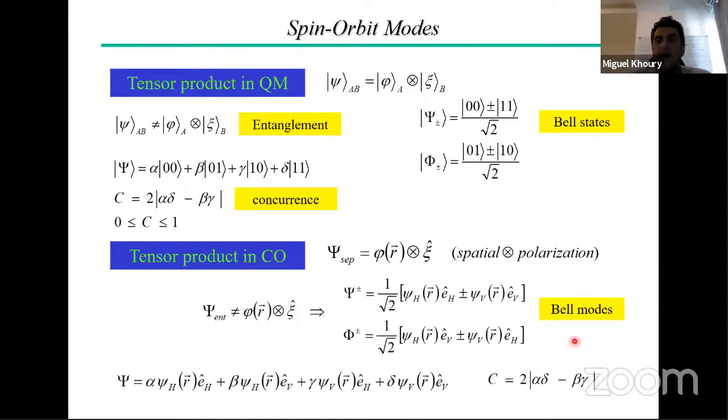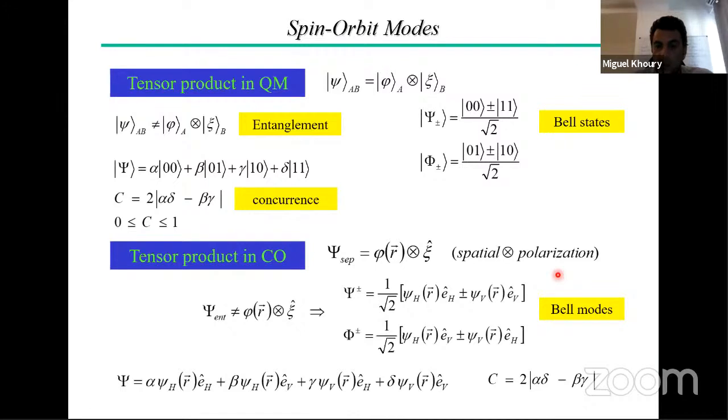So these are what we call, by analogy with the quantum mechanical states, Bell modes. Here, the H and V subscripts refer to first order Hermite Gaussian modes that are horizontally oriented or vertically oriented. These two orthogonal spatial modes can be combined with orthogonal polarizations, and any coherent superposition like this one displayed here will form a whole paraxial beam that does not have a well-defined polarization mode, but this more complex combination.